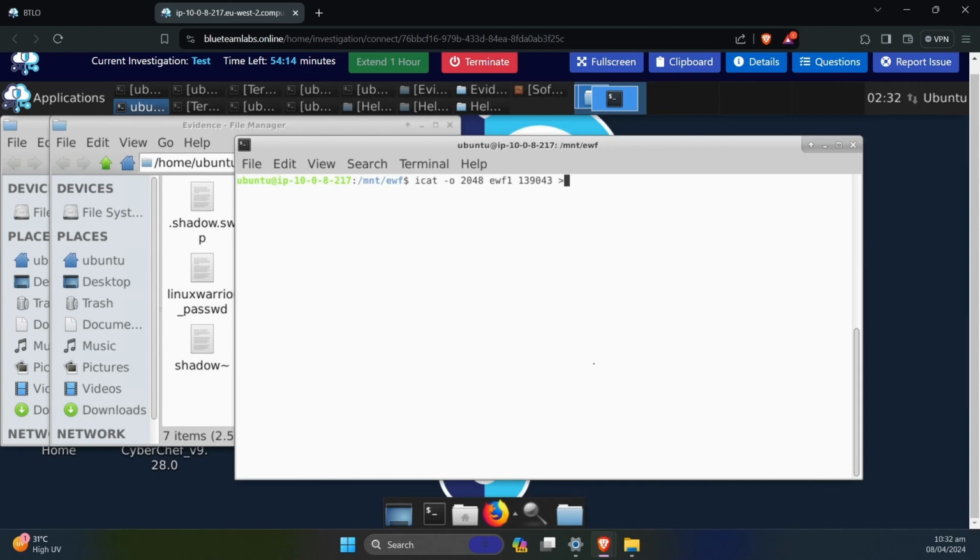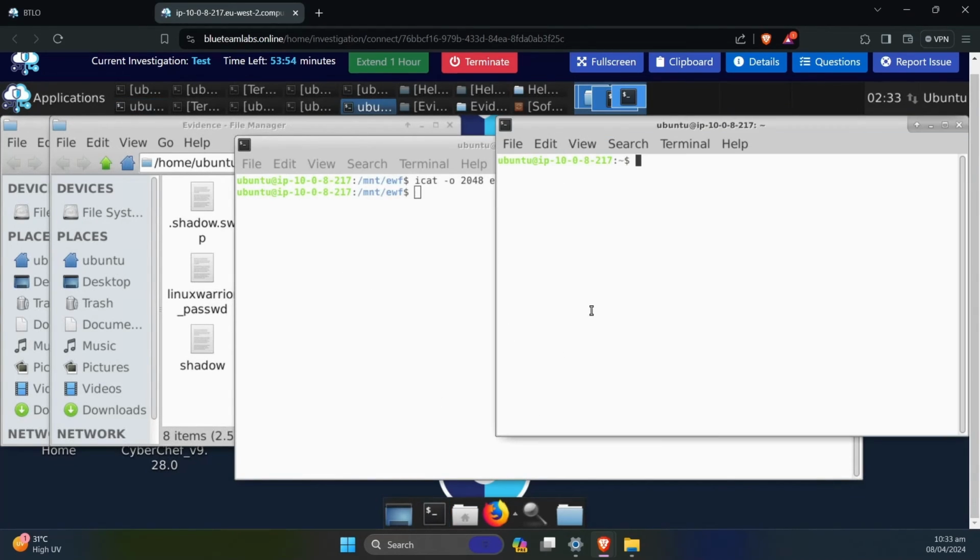Need to download it. Paste it. Yep. Then connect it into another terminal. CD desktop.